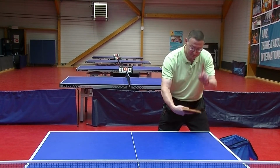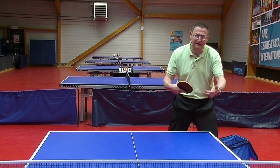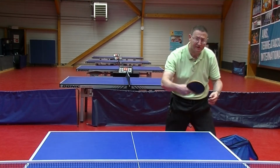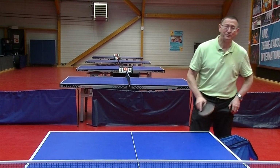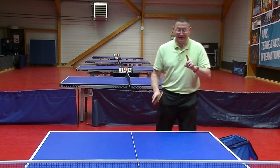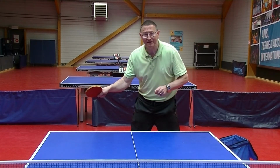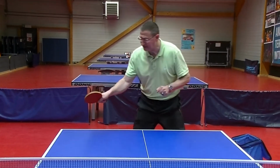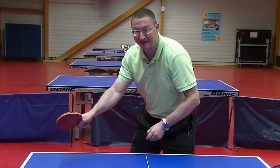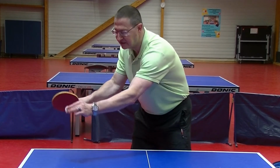So I recap. The normal one: you put your racket in front of the ball and you squeeze when you touch the ball. Second, when it's a little bit faster or a little bit higher, you give a pressure, like punching the ball a little bit when you touch. Third one, heavy spin: you need to control, relax, racket going up. And the fourth one, when you want to counter and use a little bit of topspin, you get a combination where you absorb and then you brush on the top.